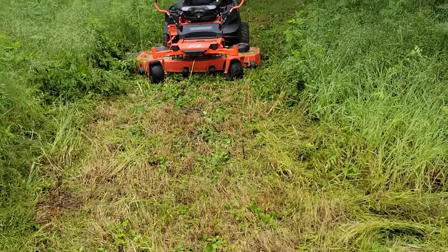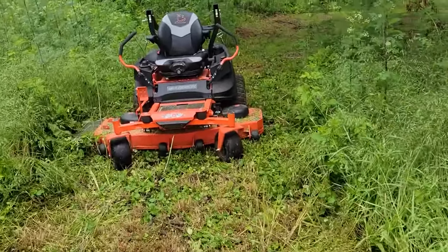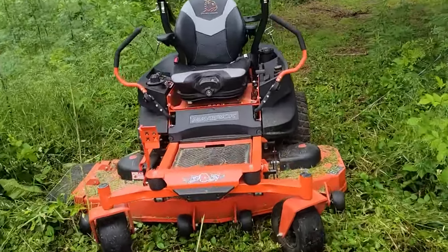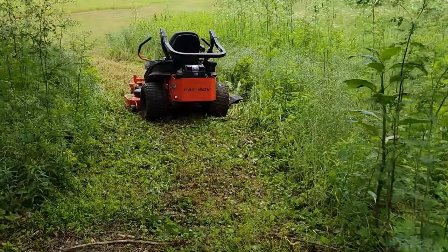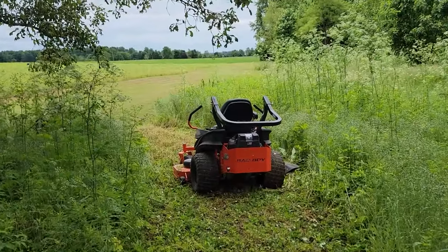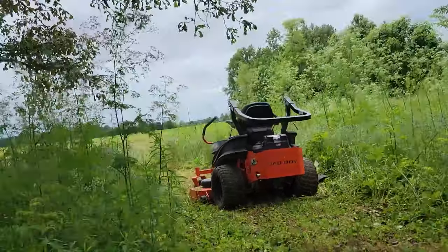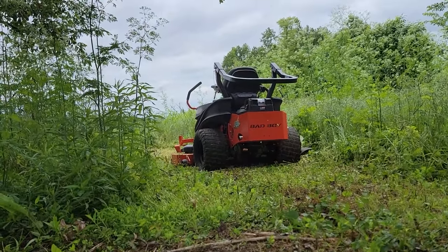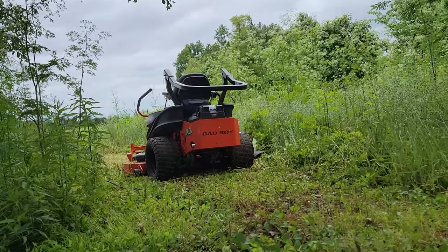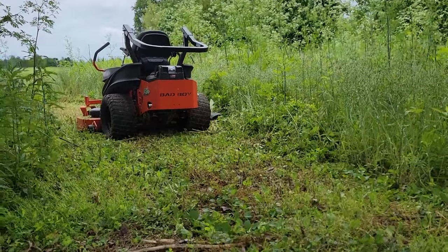and you just see this thing is an absolute beast. If I had my video stand out here with me, I would have videoed that, I think. Actually, I probably wouldn't have, because I would have forgot it. But it was kind of cool to see that I can actually do it. And this is what it looks like from this angle here. So I just mowed through the, you can see how tall they are. Like if I get down here to ground level, that's taller than my mower. And I was surprised that it went through it. That's the tallest grass I've ever cut with it.